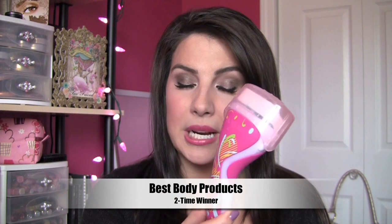And then they have so many yummy food type scents during Christmas, and I'm not sure if you can get your hands on this other times of the year, but Sugar Sprinkles Funnel Cake. I was telling the guys at work about these and how I have one that smells like eggnog and one that smells like funnel cake, and they're like, what? Ew, you know? You don't walk around still really smelling like this stuff, but it's so amazing in the body wash. I'm like, you guys don't understand. This smells delicious.